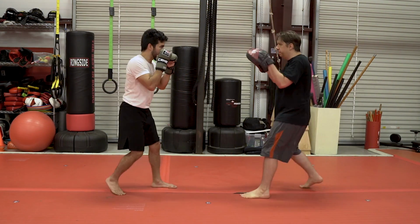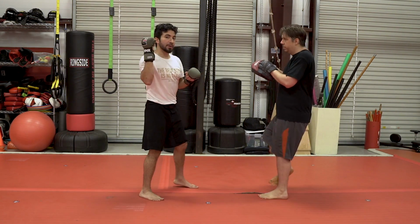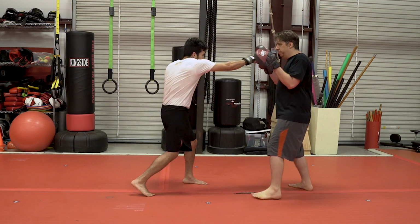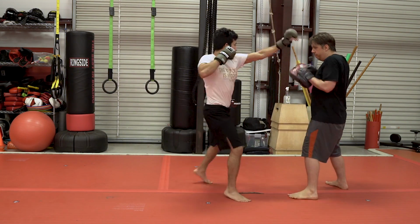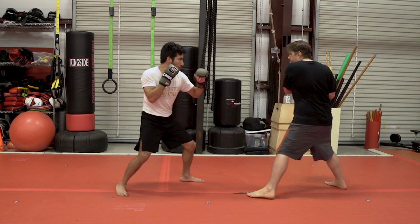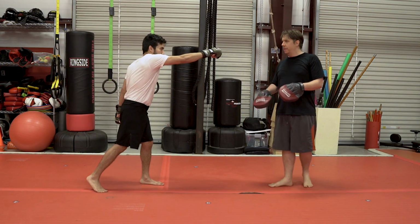Again, I come in here, boom. You'll notice I'm not super concerned with my right hand landing because I'm more concerned with him seeing it and being afraid of it so I can come in with my left kick. Again, I'm here, boom, boom, boom. And it's one of those things where you want your opponent to worry about this when this is the danger.